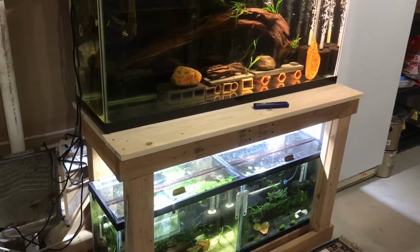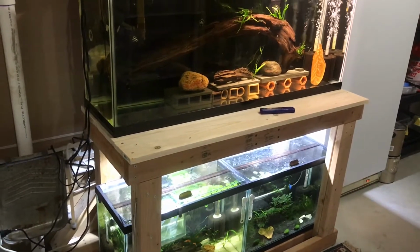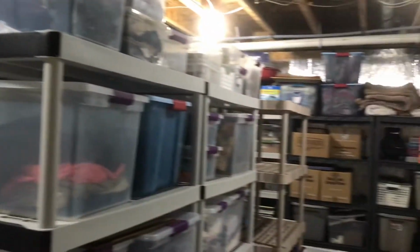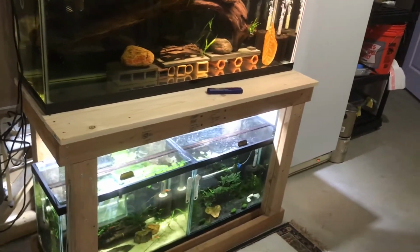I have to expand my fish room, or more accurately stated, to add a lot more fish tanks to my storage room, or to my wife's storage room, depending on how you look at it. Currently, back in our storage room, you can see I've got a big storage room. When we built this house, we left enough space to have a nice big 22 by 22 storage room slash utility room, and that's great to have that much space to store all that stuff. The downside is we have that much space to store all this stuff that we don't need and don't use. So anyways, we came down here a couple weeks ago and cleared out some space for some additional tanks, and I'll show you that real quick.